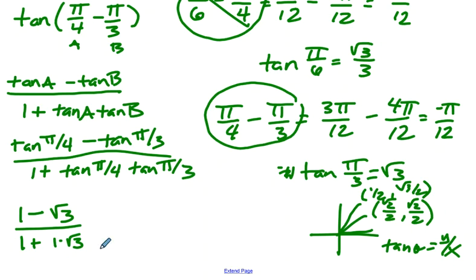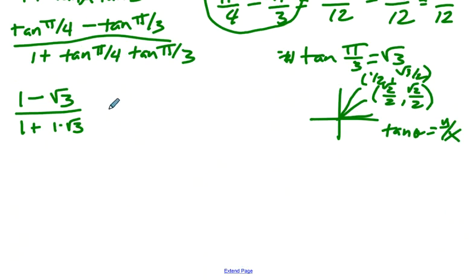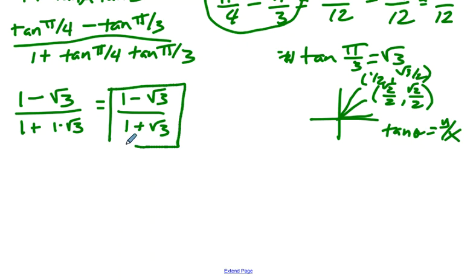So in your denominator, remember that multiplication comes before addition. So this is just going to become root 3 here, and you'll have 1 plus root 3 in your denominator. So 1 minus root 3 over 1 plus root 3. So for the purposes of this problem, we're accepting this answer. But if you would like to get your radical out of your denominator, you can use the strategy multiply by a conjugate.